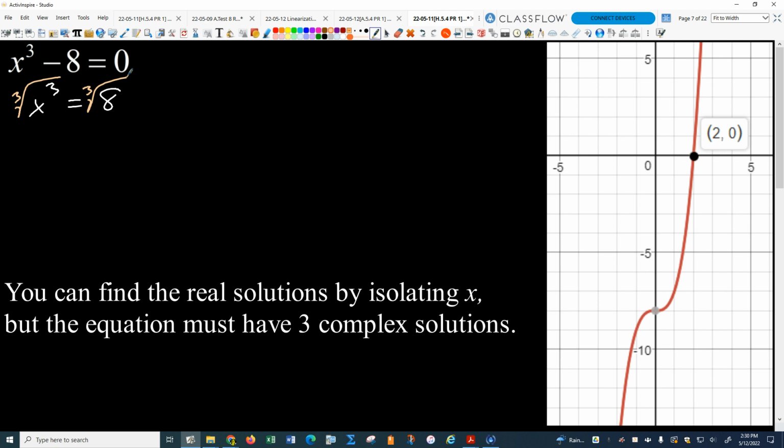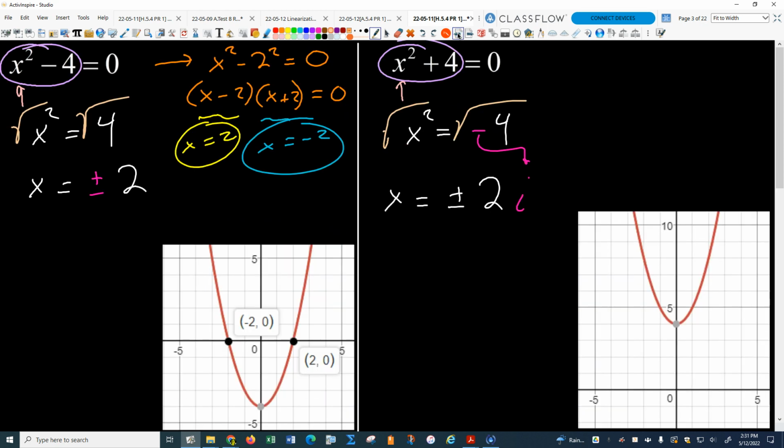Okay, but when I cube root both sides, if I'm solving an equation by taking an odd root, a cube root of both sides, cube root is an odd root, it's a third root. Square root is an even root, a second root, right? Whenever I take an even root of both sides of an equation, I have to include plus or minus, because both positive 2 and negative 2 squared are equal to 4. If I take a negative number to an even power, it always ends up being positive, doesn't it?